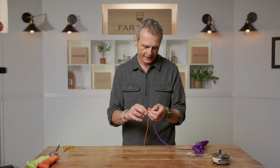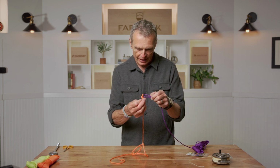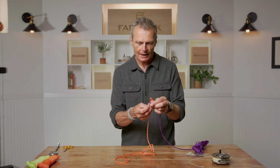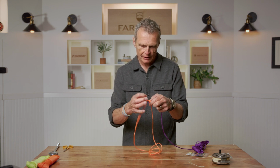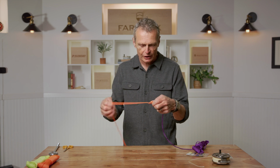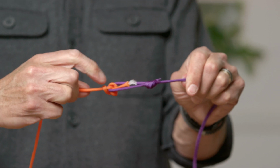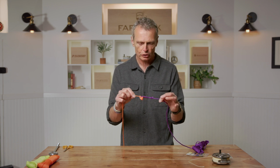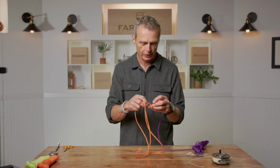If you do it the wrong way, so instead of A going into B, I put B into A, and if I then take the end of B and poke it through itself, and I pull through this way, it's still going to be attached, but what's going to happen is you're going to have the knot folded back on itself like this, and there's a stress point where this loop's cutting back into the leader. So that's not really good. It works in terms of attaching it, but it's not your smoothest connection and it's not your strongest connection. So ABBA it is. Whether you like them or not, ABBA is how you attach it.